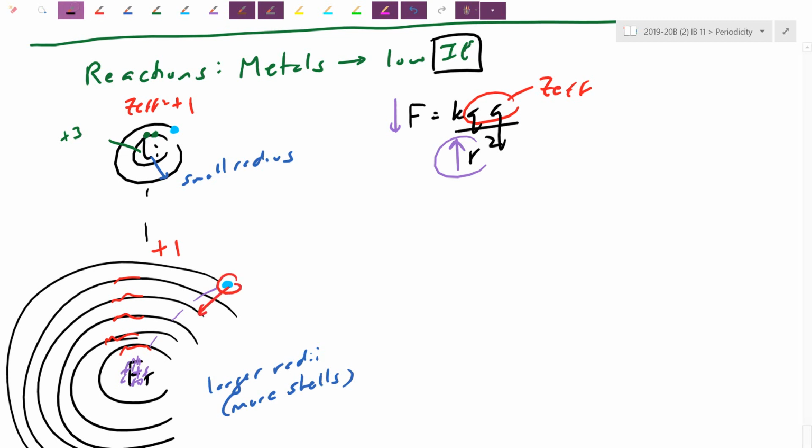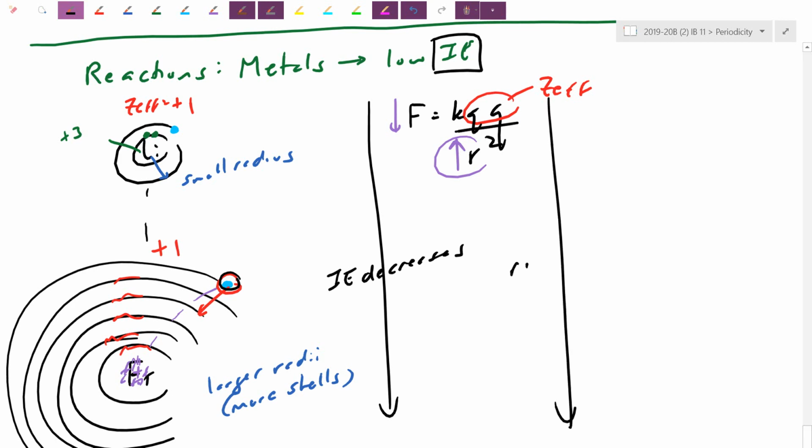Which means, given the opportunity to collide with something, given an opportunity to lose this electron, to revert down a shell and get that noble gas stability, this one has a lower ionization energy. This one is much easier to remove. So in that case, we can just qualify here. We said the radius increases this way. Our ionization energy actually decreases as the size grows. And because metals try to react by losing electrons, and it's so easy to lose that electron, the reactivity of your alkali metals actually increases going down the periodic table.